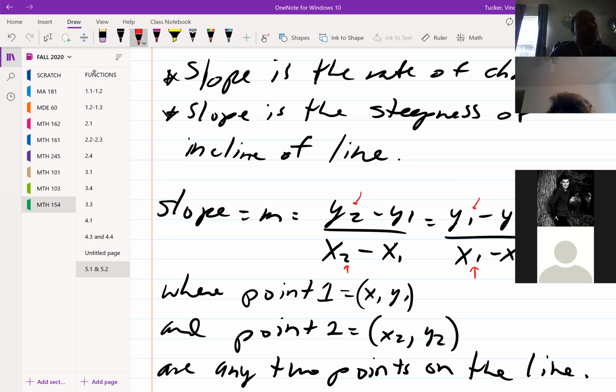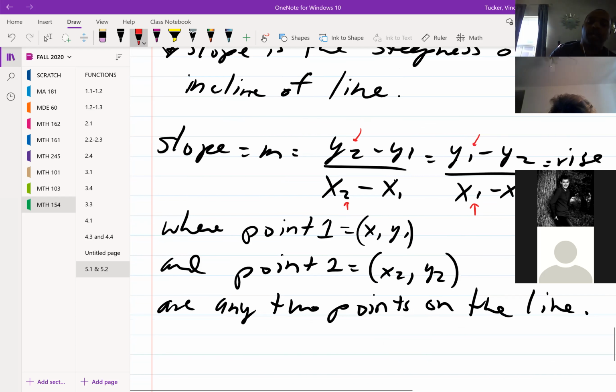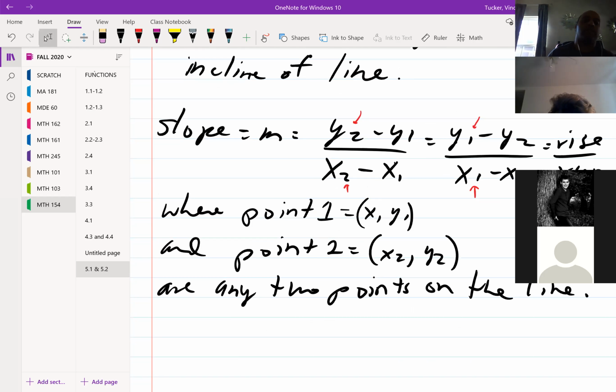It also represents rise over run. Your top number will be your rise. Your bottom number will be your run. In other words, your top number is your y, which is up or down. Your bottom number is your x, which is right or left. And x1, y1 and x2, y2 will represent point 1 and point 2, and they are any 2 points on your line. Any 2 points on a line, or any 2 points that your graph or your function creates, will help you to find your slope.